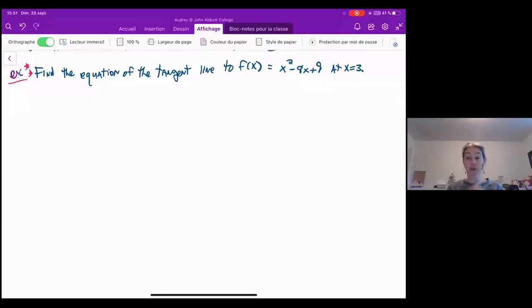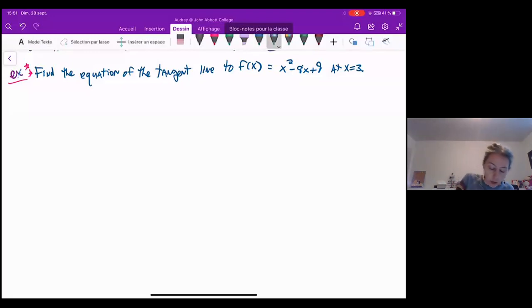All right, let's do one last example just to make sure that we've got it. This polynomial is a little bit more complicated than the one we did the first time around. So here we're asked to find the equation of the tangent line. So we know that step one of that is to start by finding the derivative. And so in my step one, I'm going to have a smaller step one. That smaller step one is going to be to start off by finding f of x plus h.